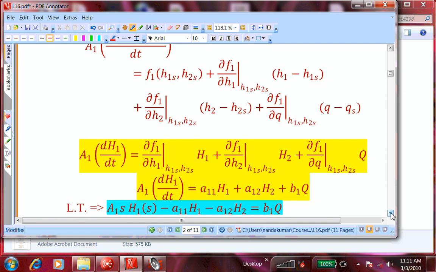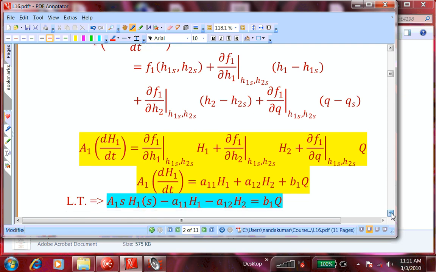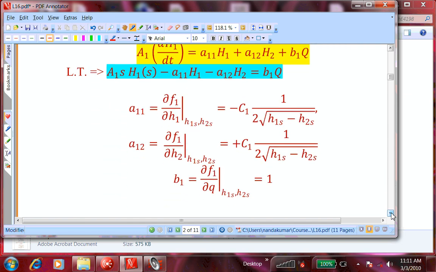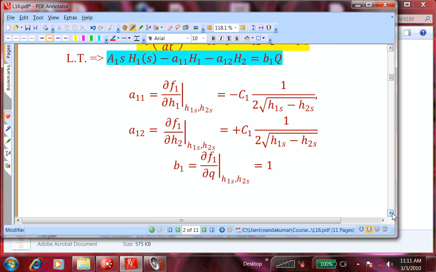Okay? So I need to program these parts. I figured it out by hand. Now I need to program these parts. Okay, any questions? So there are four 2x2 matrix elements and then the right hand side B1, B2. I need to evaluate each one of them. Here I've already shown it analytically, but the beauty about MATLAB and symbolic toolbox is, no matter how complicated the function is, you can write these two lines, whatever the complicated function is.